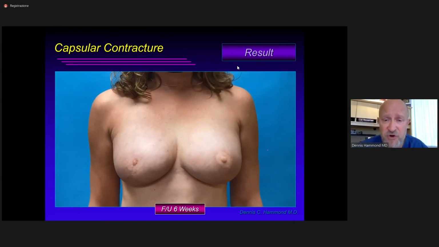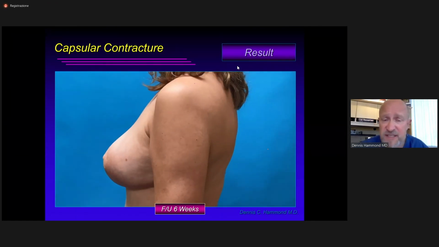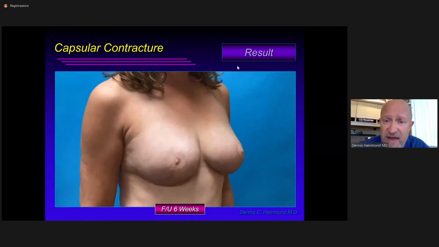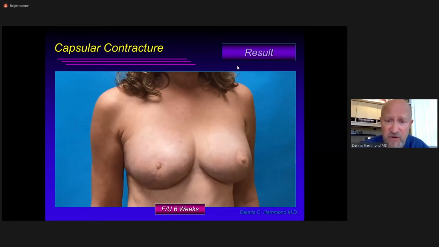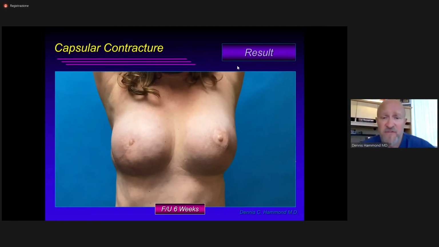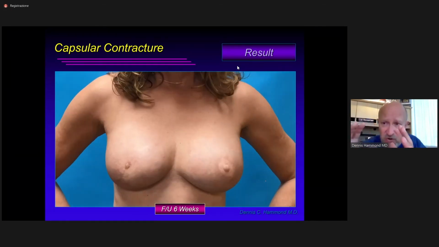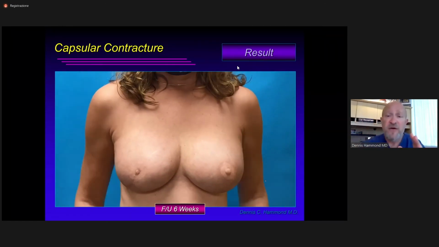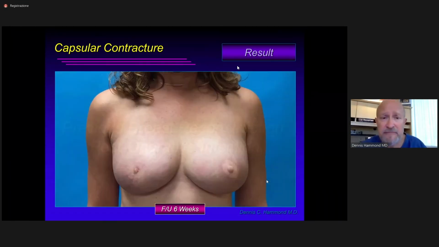So here's just a little video clip showing really a nice result now 17 years after her latissimus flap reconstruction. And when you can get that surface area of that pocket to match well with the surface area of your implant, you can really do some quality work. You can get that merging of those two constructs to really create very beautiful shapes. And again, what we're doing here is we're living in that zero zone. So this would be a surface area grade 0 capsule, so that when she squeezes, you see the implant will actually slightly move inside of the pocket.